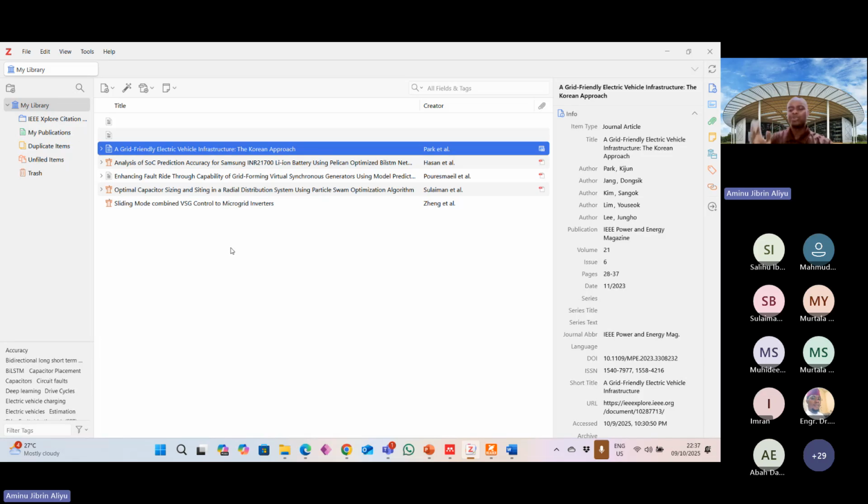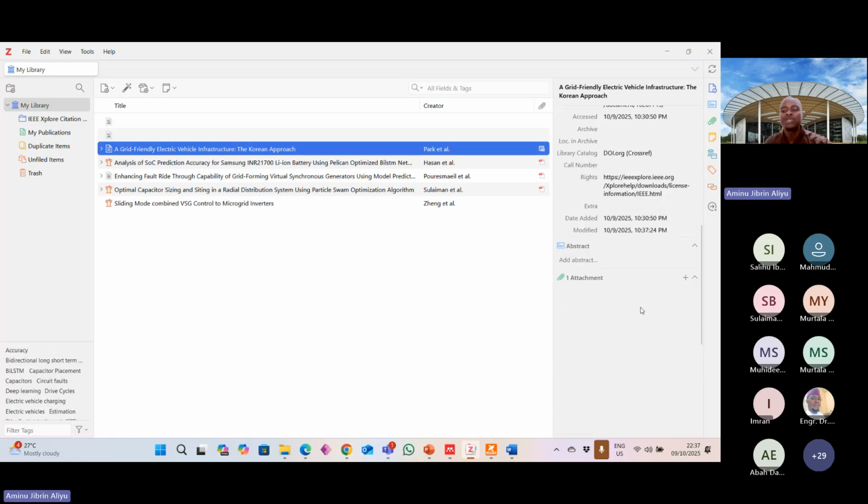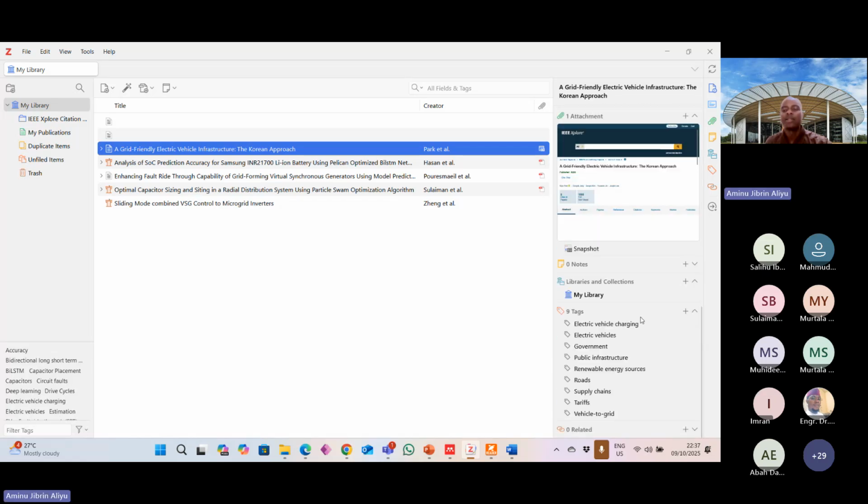So now we do not need to tamper with the citation format. We do not need to tamper with the reference format. Everything is already standard. As long as you capture the information well and it is imported into the reference manager well, then you do not have any issue with the citation format and also with the reference format, because everything is already made standard to the citation style and already available in the reference tools.